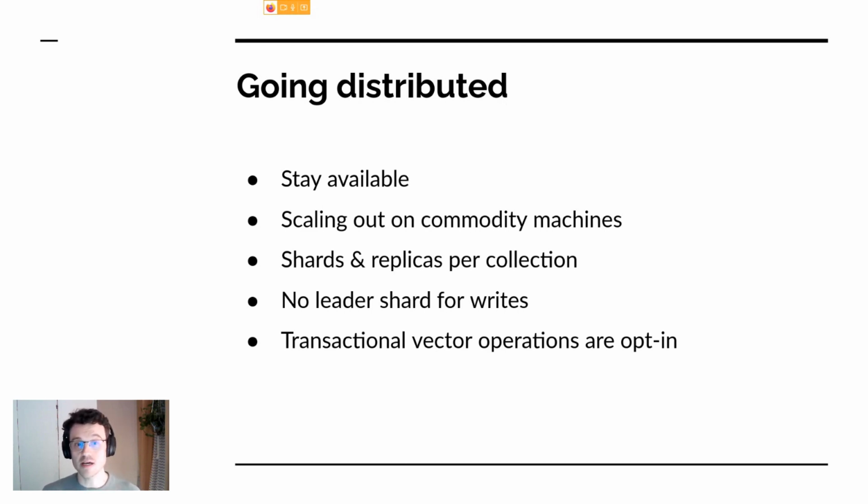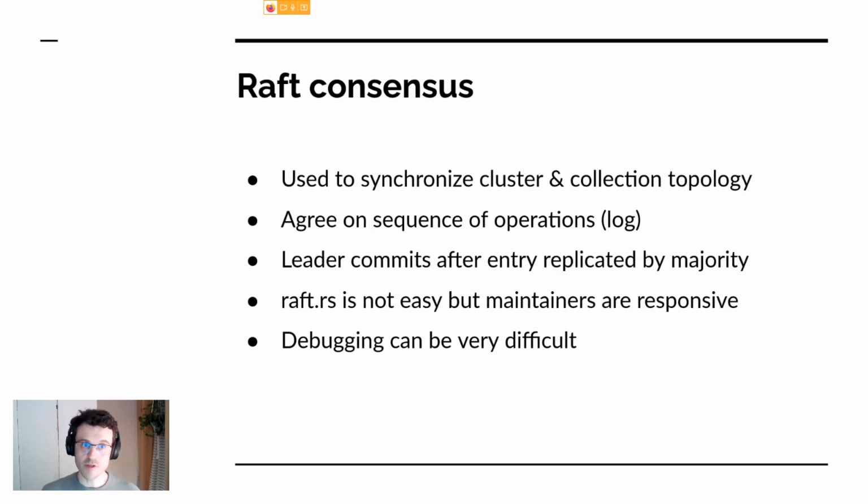By default, we do not have transactional operation on the vector. So if you need to support concurrent write on the same points, that's something you have to parameterize yourself by passing a little extra option. We will know that we need to serialize those writes. The way we do it, we had to synchronize some kind of cluster state and have a distributed collection topology. And to do so, we use the Raft consensus algorithm.